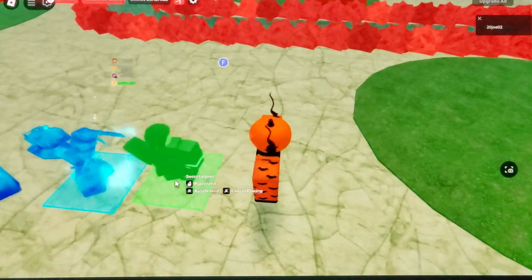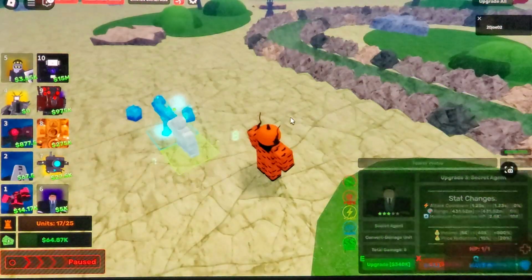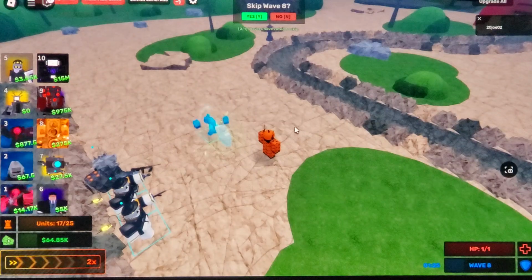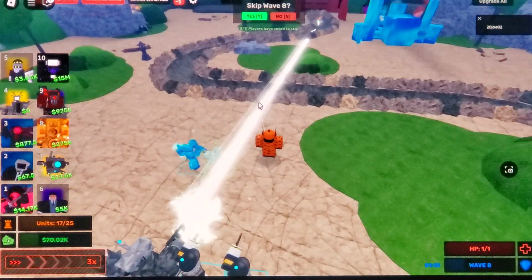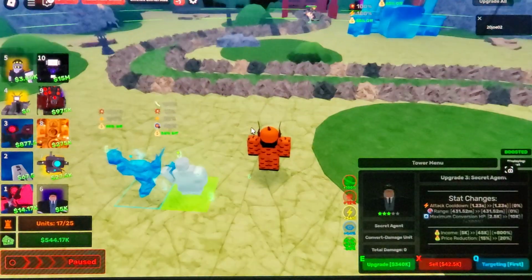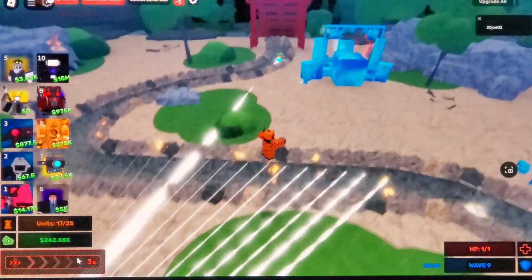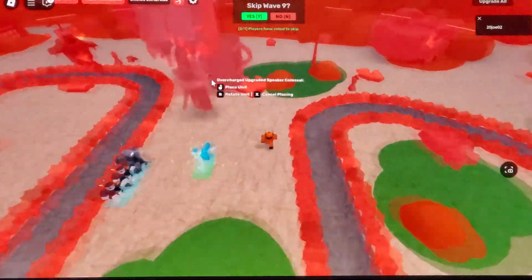I literally forgot, I keep forgetting about the secret agent. We are gonna want the secret agent. Usually I would place him down before, maybe after the Ns, I don't really know. What do I do now? I totally forgot. I guess we could upgrade him one more time, because these are technically going to hold off. Alright, you know what? We are going to need to place him down.